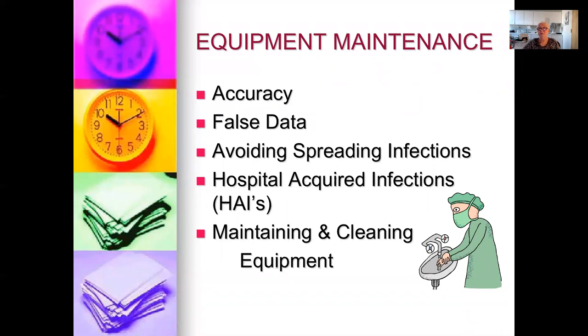Equipment maintenance, why do we do that? Well, we do that because accuracy is very important. We don't want to use false data. False data would be similar to, let's say you went down and you got Joe's blood pressure and his pulse, and you didn't have anything to write it down on.